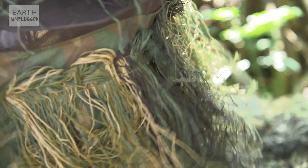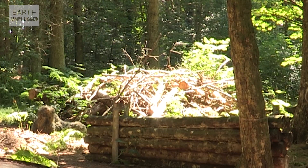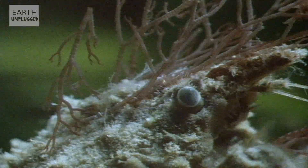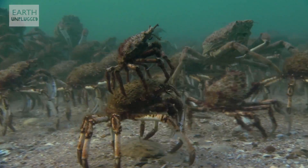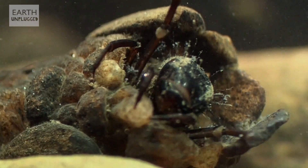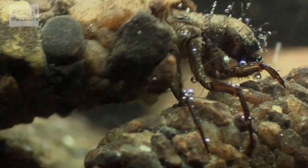Si is actually wearing a ghillie suit, which is used by the armed forces, and it relies on self-decoration. By putting bits of your surroundings onto your body, you're concealing yourself really effectively. The decorator crab does this especially well — it drapes seaweed on its back and attaches bits of detritus to its shell so it can hide on the sea floor. Some even encourage other sea life to hitch a ride, including coral polyps and sea anemones. Caddisfly larvae camouflage themselves by decorating their home with tiny bits of gravel from the riverbed — apart from a tiny difference in size, they blend in perfectly.